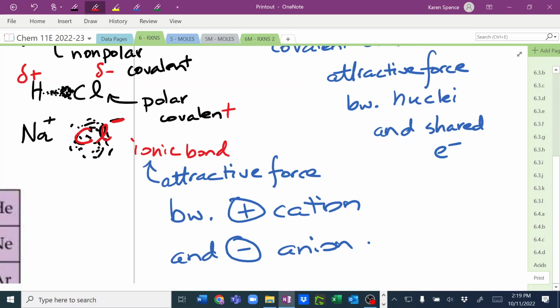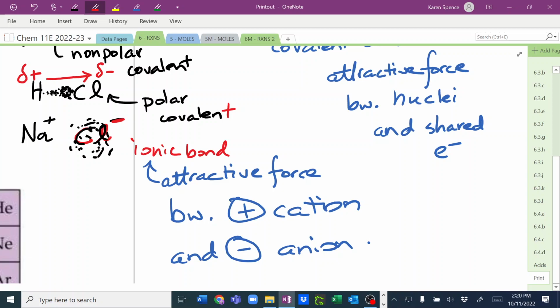And if I wanted to draw the dipole arrow, what would the dipole arrow point towards? Would it point towards the hydrogen or would it point towards the chlorine? It would point towards the chlorine because it always points towards the more electronegative. It points where the electrons are being pulled. Okay, that's the pulling of the electrons.